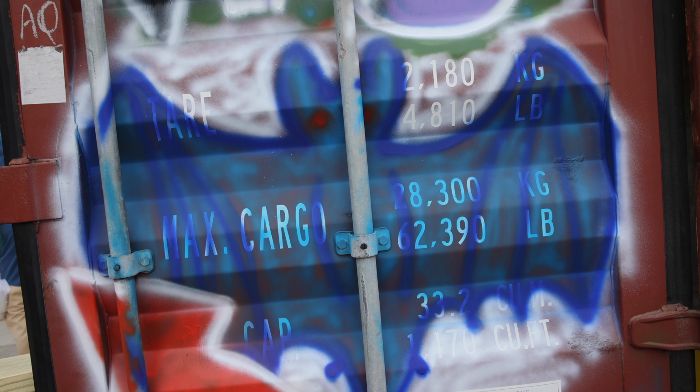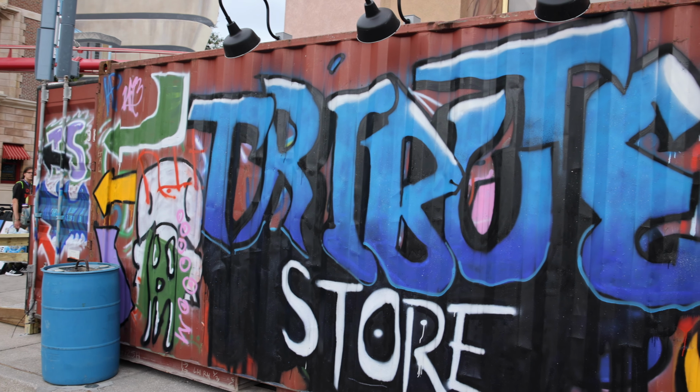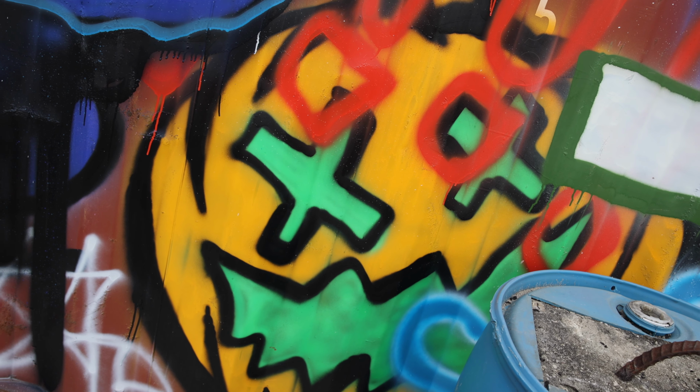Yeah, I'm very intrigued by the front entrance of this store. It's very non-traditional for tribute stores. It's different. It's more subtle. We're walking into a shipping container. So I'm curious to see what is on the inside and what the creative team did. Let's not waste any more time and head on into the 2024 HHN Tribute Store.